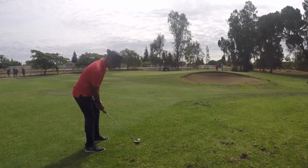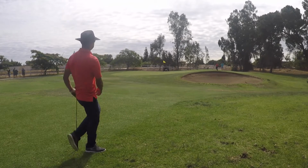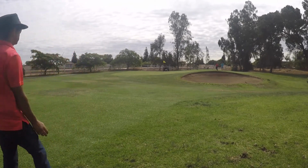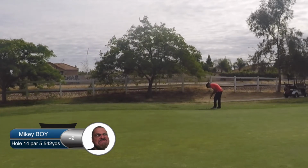And then that left me with 56 yards in. I used my 60-degree wedge. I was just trying to put this on the pin, get it to stop. It rolled out a little bit longer than I wanted, and then now I got this putt.